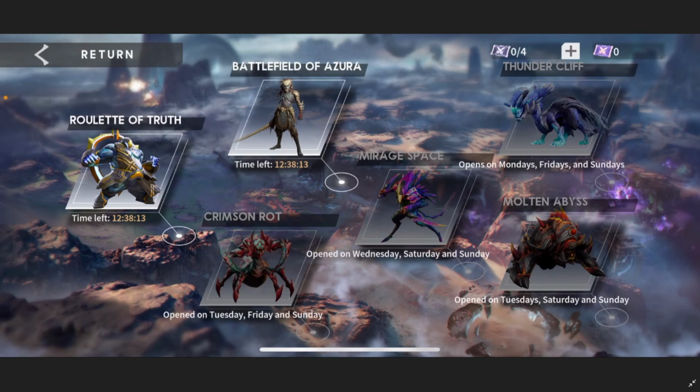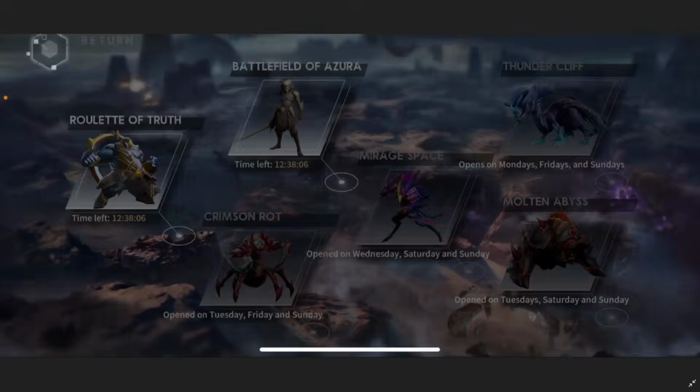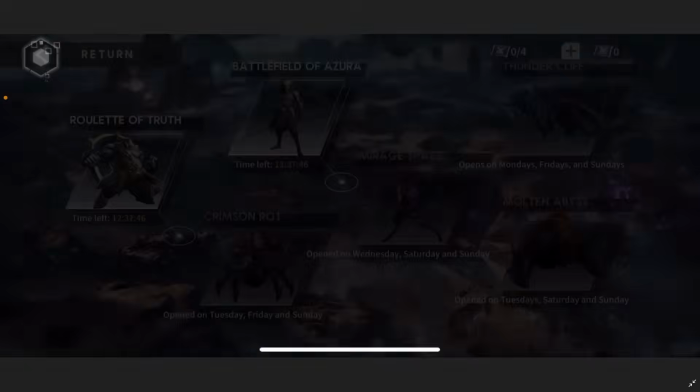Now let's get into the Katosian Triangle. Obviously, you're going to use her in Molten Abyss. We can't really show you that because it's closed. Battlefield of Azura, you can use the Hunters up to and including Stage 10. I did, but Summoners are better. Go see my How to Auto Level 10 of the Battlefield of Azura video. You can use Hunters there, but you're not going to because Summoners are better.